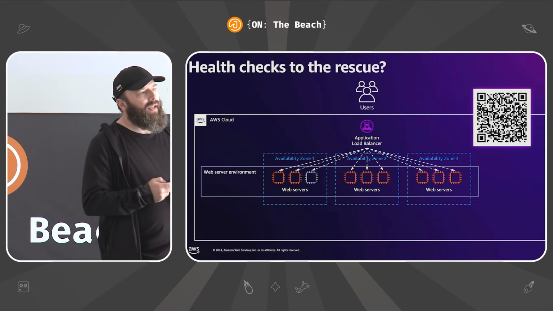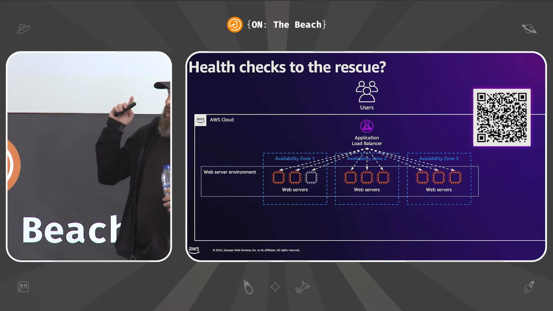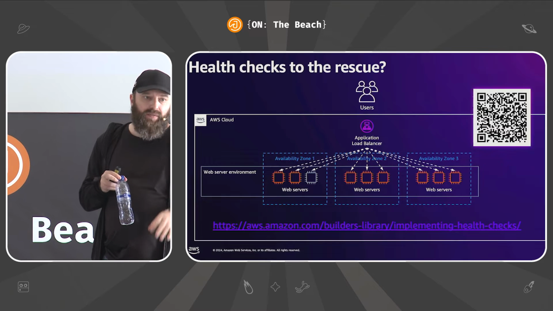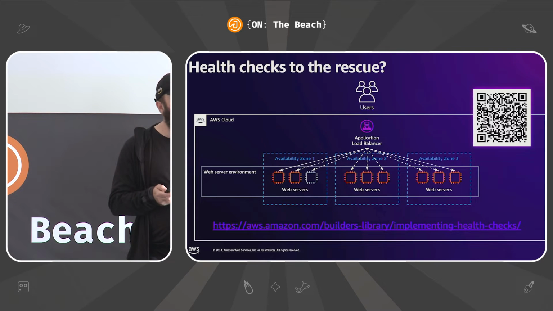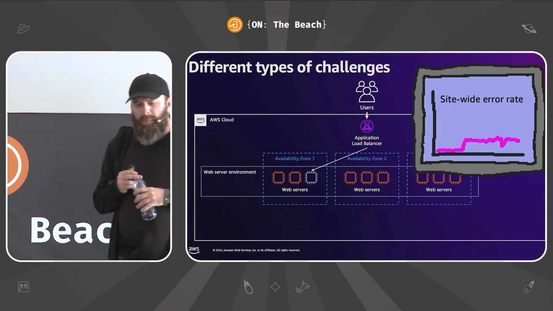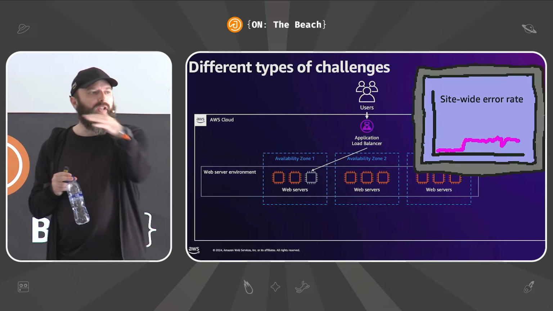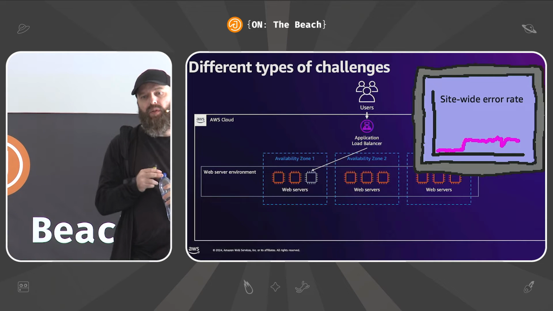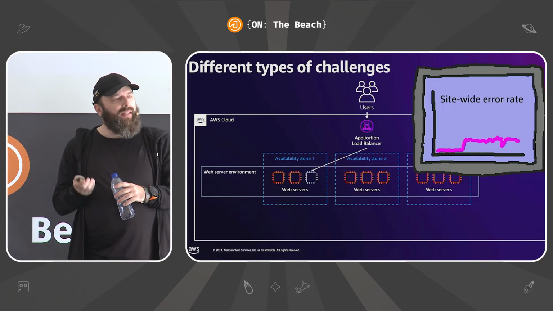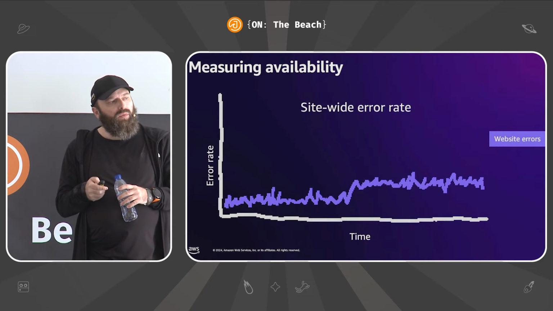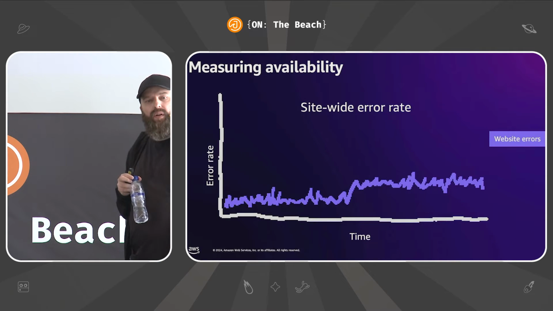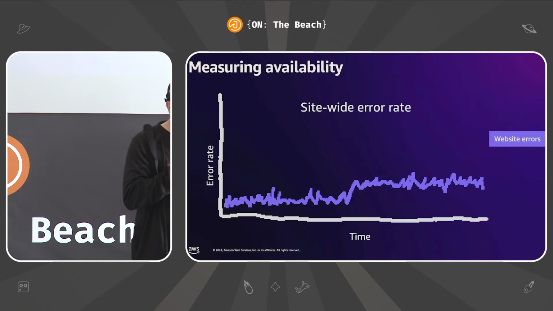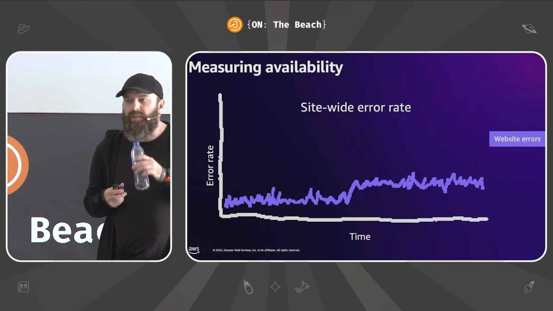So there's a lot of things that we can talk about with health checks. I put there a QR code for one of our wonderful blogs that covers the pros and cons. It really dives deep on how to configure this correctly. But what we are going to see is a site error rate going up and up and up. Maybe it's not hitting our thresholds yet, but we are seeing that there's a tendency to increase. If we go and see the telemetry data of what we have here, we can see that increment going on over and over, right? What tool in observability can we use to zoom in a little bit and drill down to what's going on?